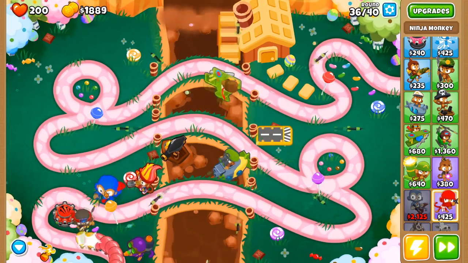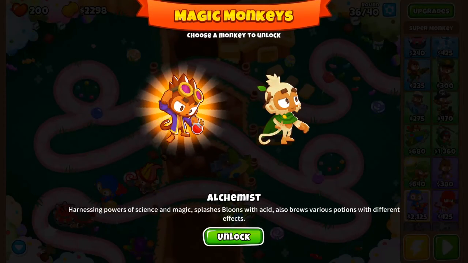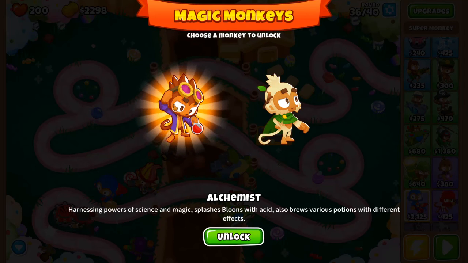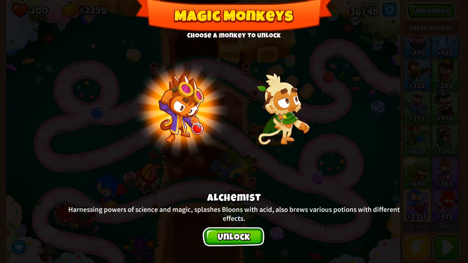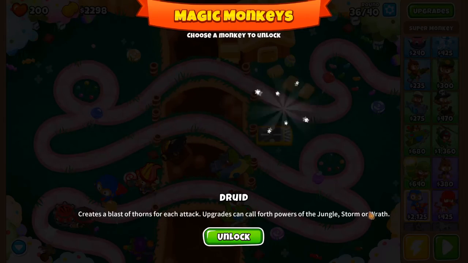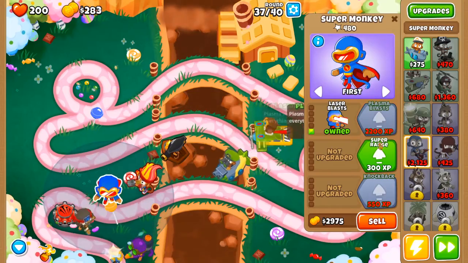The pink rush is... Alright. Okay, so we get the last two monkeys. They're new ones. Alchemist or Druid. Harnessing powers of science and magic. Splashes Bloons acid. Also brews various potions with different effects. Versus Druid. Creates a blast of thorns for each attack. Upgrades can call forth powers of the jungle, storm, or wrath. I think I'm going to go for Druid. Very interesting description indeed. Wow, let's get Laser Blast.